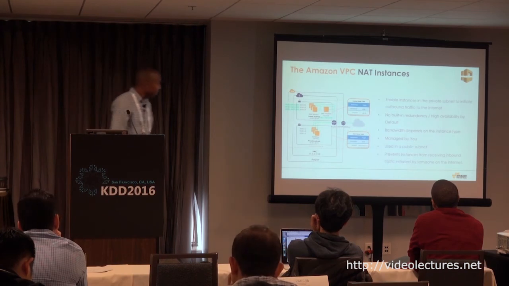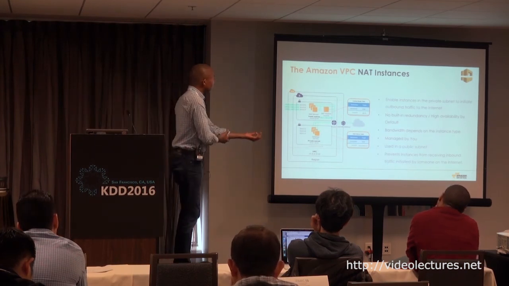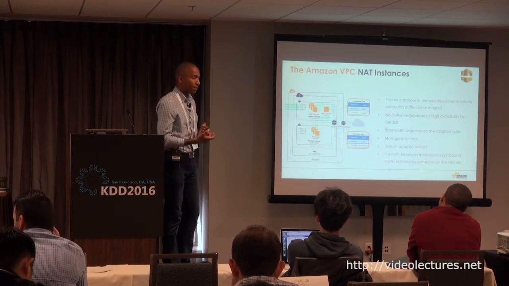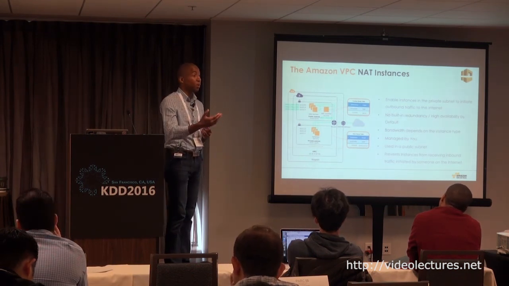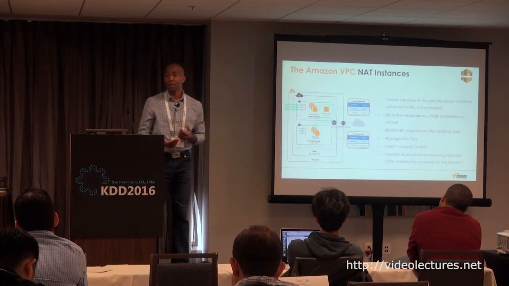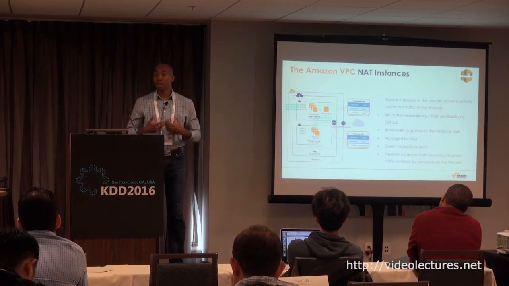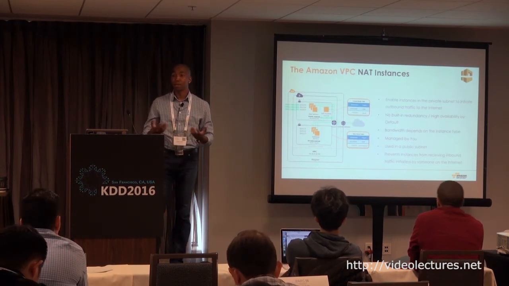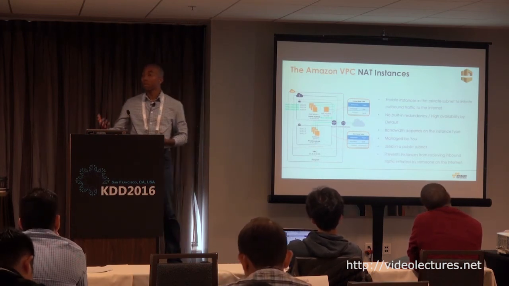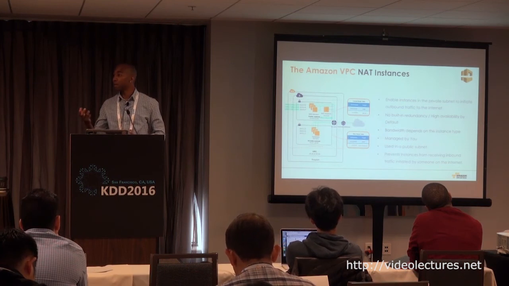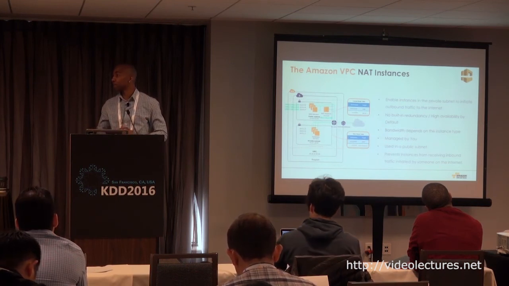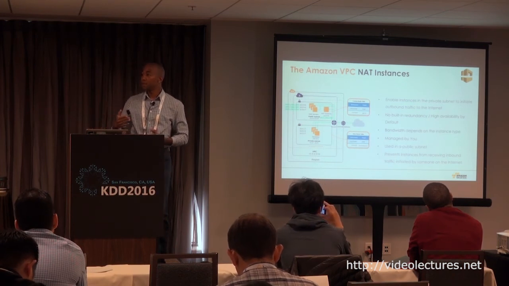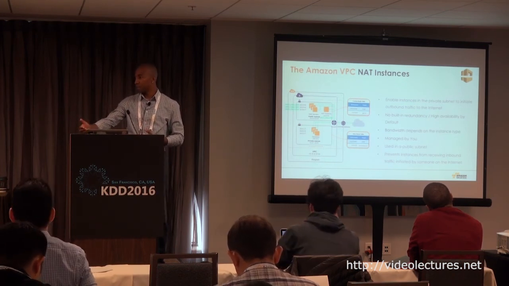And in that instance, we spoke about this a little bit earlier. Now, the thing with NAT instances is that if you decide to actually launch your own NAT instance, you have to manage that, right? You have to manage the high availability of it as well. And you have to plan for the limitations of your NAT instance because you will be limited by the network interface that's connected to your instance itself. So if your instance has a limitation of 10 gigs, right, then you will inherit that limitation, right?